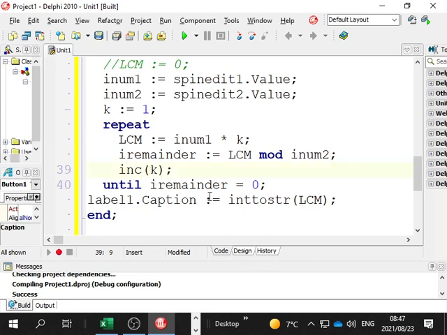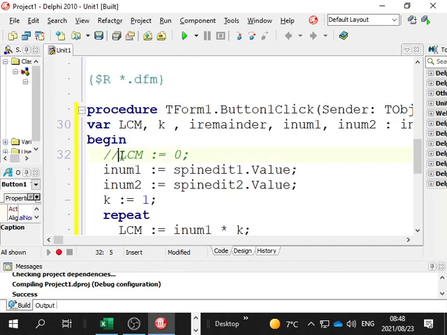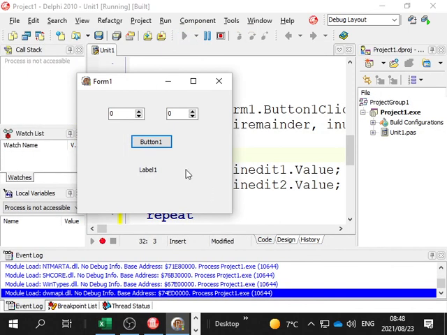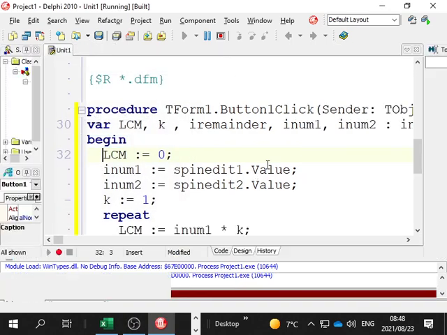Okay, we increment k. K is now 2. LCM is num1 times k, which is 15 times 2. And the program works now. Yeah, because I changed that k equals to 1. Because it was dividing over there. You can't do division by naught. Naught, yeah, that was giving a problem. But let's set LCM equal to naught. There will always be little bugs that you have to fix when you try and solve a problem. So there it is, fine, 100%. Okay.